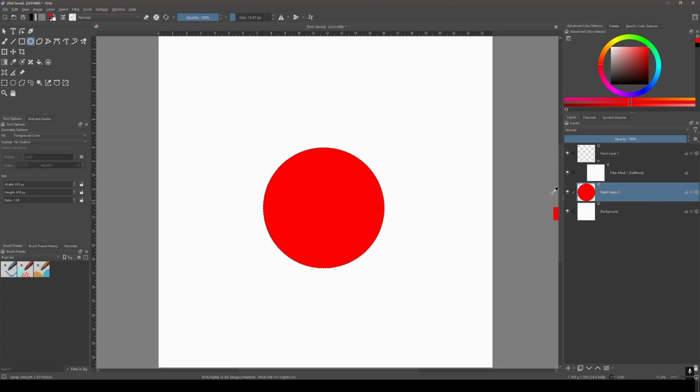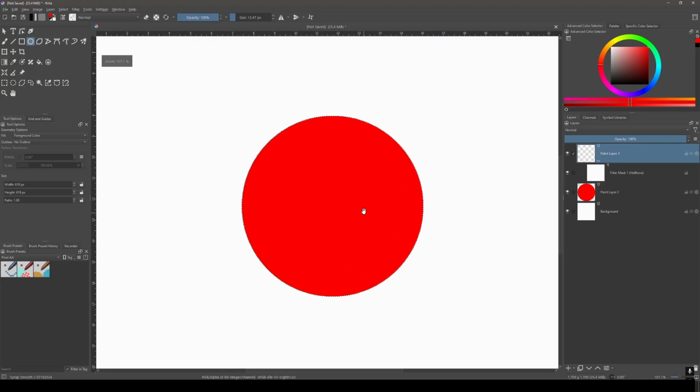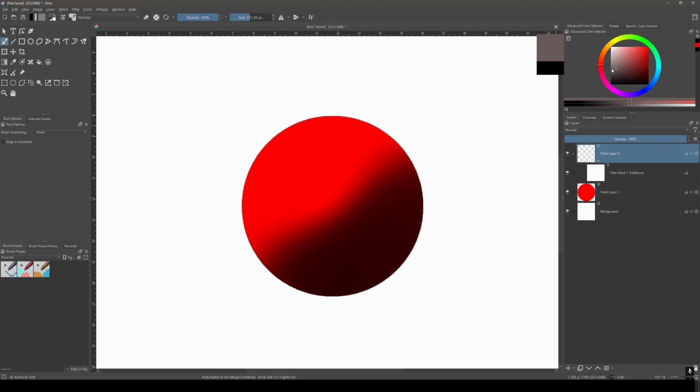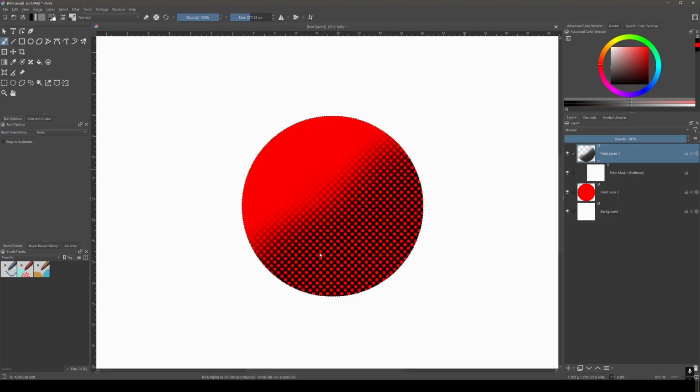If I just select that real quick, come up here, it won't do to just use black. So if I fill this in with black and then choose a gray, you see this is all gray.